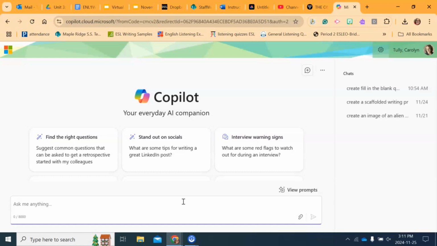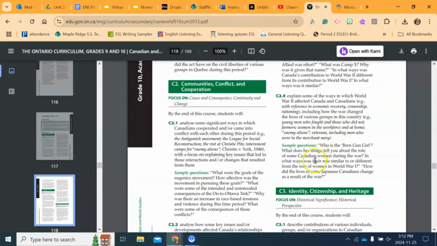So I'm going to show you an example here. I'm going to start by saying, create a hands-on lesson plan for the Ontario curriculum for, let's just say, CHC2D. I'm going to list a particular curriculum expectation so that we can make this even more specific.